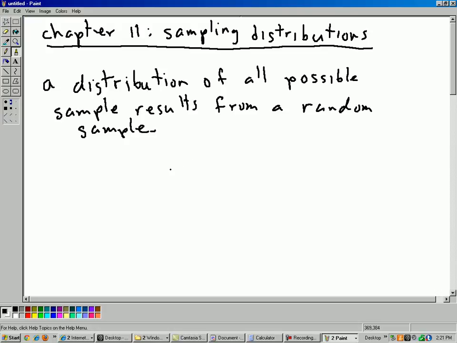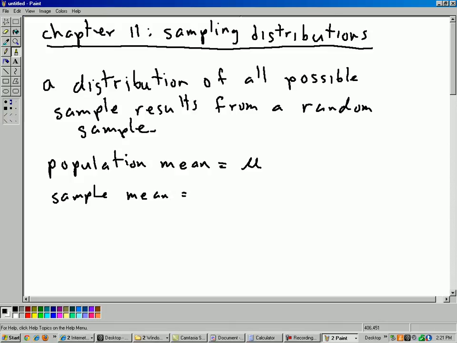Okay, first a little bit of vocabulary. So you already know about population versus sample, but let's talk about population mean here for a minute. A population mean is the mean of the entire population, and we will use the Greek letter mu to represent population mean. We also have the sample mean, which is given by the x bar, which is what we normally have been using for the mean, but now it's specifically only for a mean that's coming from a sample.